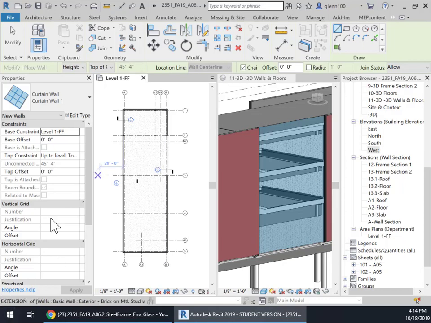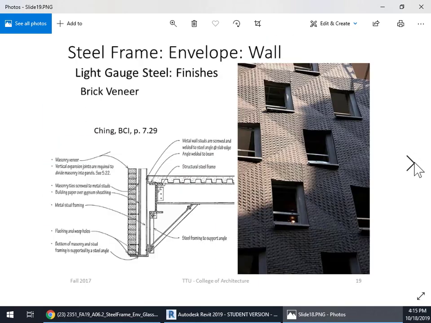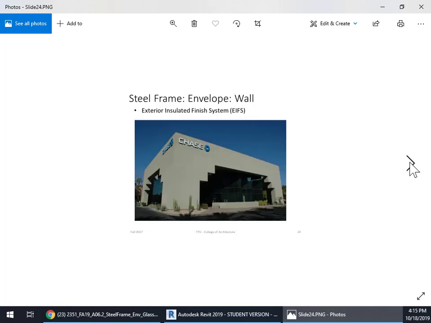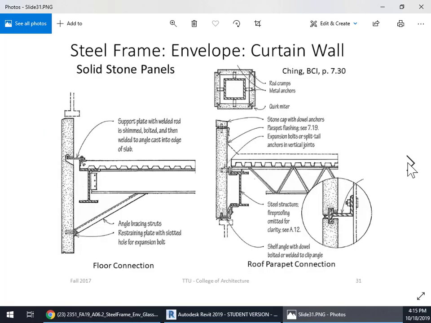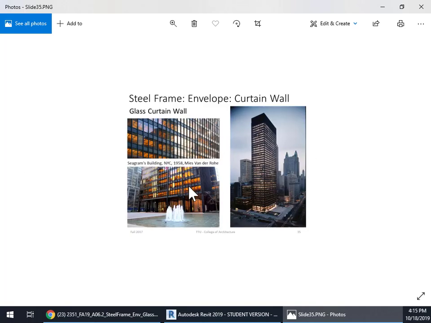Okay. And if we go back, I lost it. To here, to our lecture. Okay. Let's see if I can flip through here real quick. There we go. Okay, to our example of the Seagram's building, what we're trying to do is create those vertical and horizontal grid lines that will then place mullions on them. Okay, so we're going to define those.